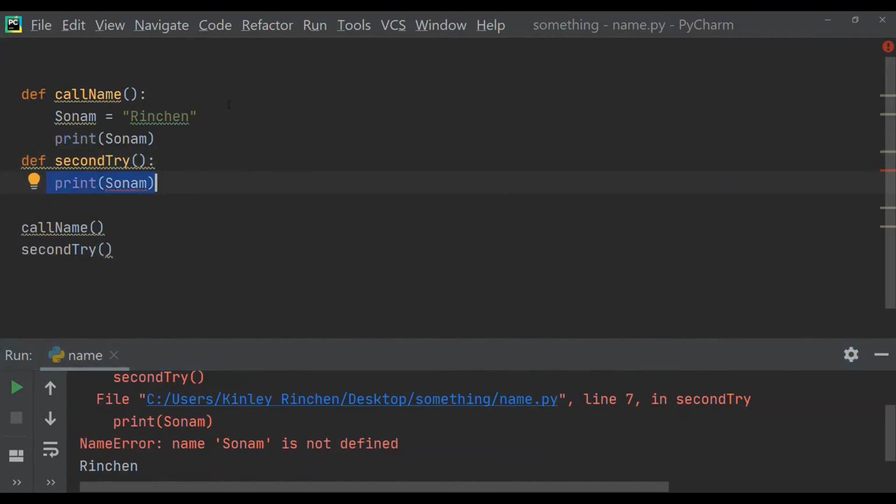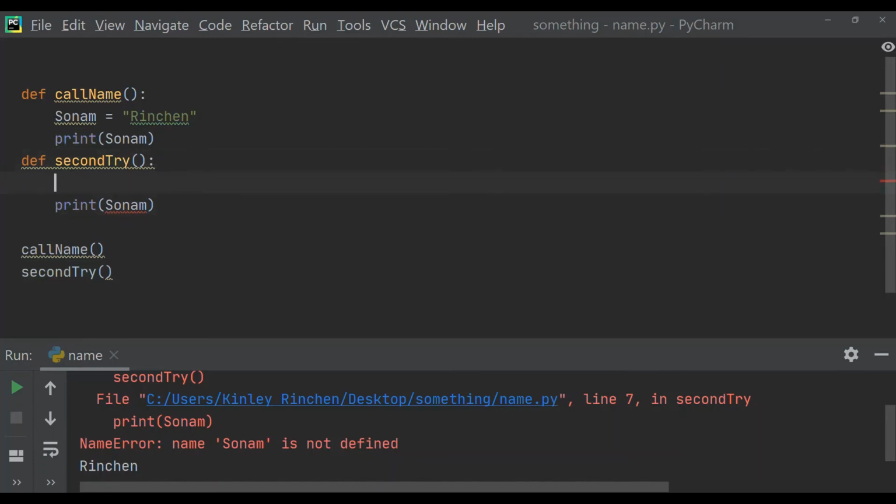Now guess what happened? The variable sonum has been assigned in this block, and it can be used only in this block because it is inside a function and inside an indentation. And now we have called it inside another function as well. So it's wondering, what is sonum? Sonum is not even defined because it can't get inside another function and read this. It can only read what is inside this indentation.